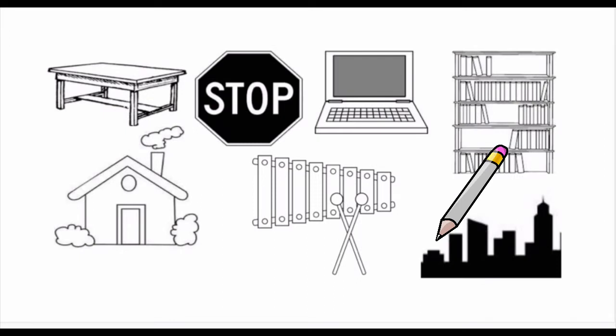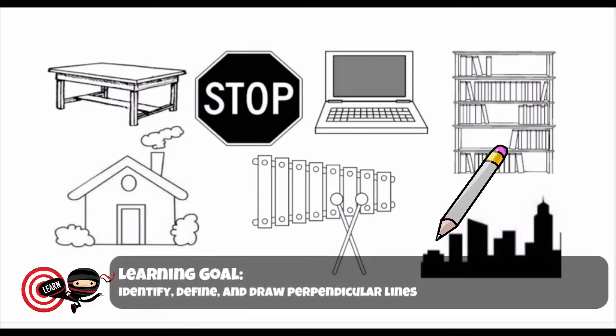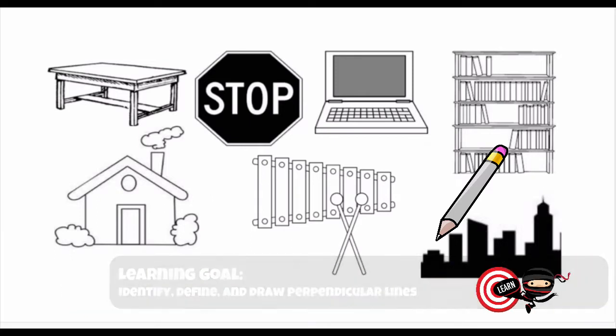As you can see, I have some objects up here on my screen, which means I'm ready to go and get to work and jump right into this because I love talking about angles and lines and all the different things we're going to talk about today. And actually, today's goal is to identify and define and draw perpendicular lines. So you're probably thinking, what in the world are perpendicular lines, Mr. Walker? Well, we're going to be talking about that today.